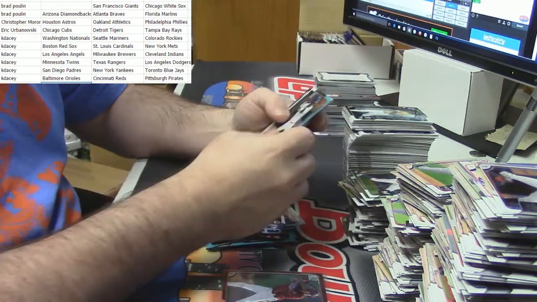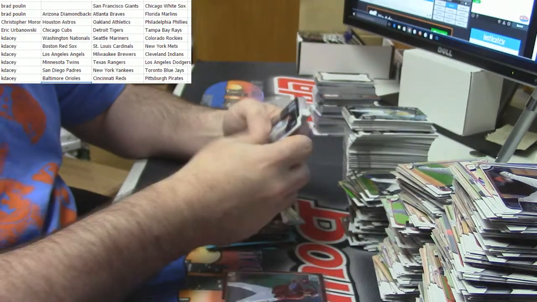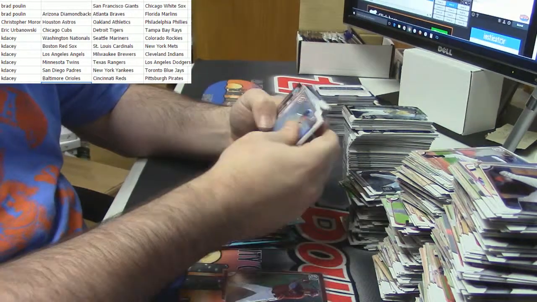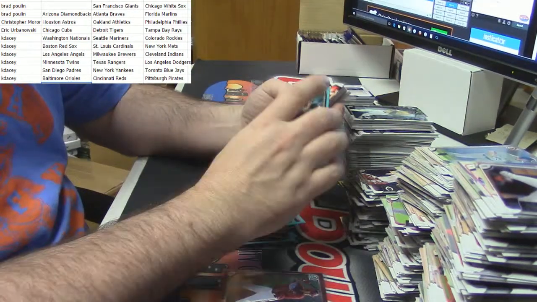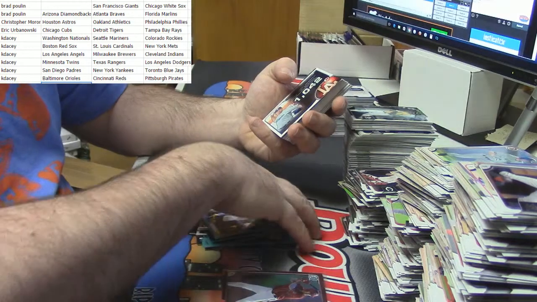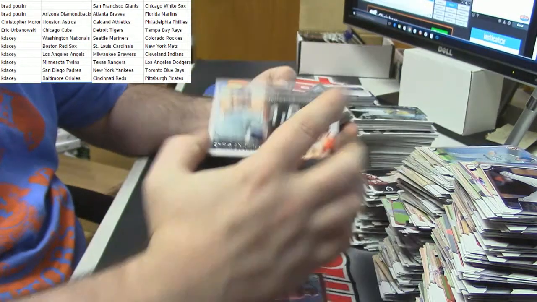Sky Blue, Derek Hill for the Tigers. Dividend Swanson. Sky Blue, Austin Meadows for the. No, there's no. Well, I mean, yeah, blues are. There's no blue refractor autos. Sky blues are not numbered at all. Chris Anderson, dividends for the Dodgers.